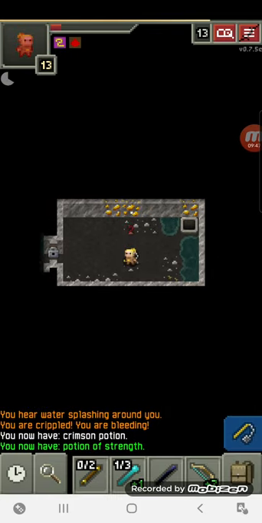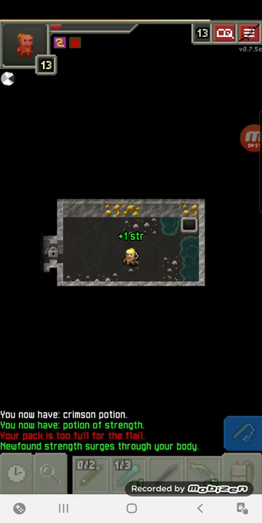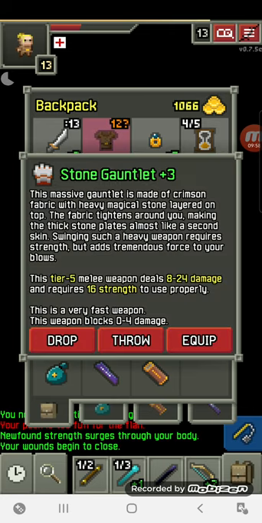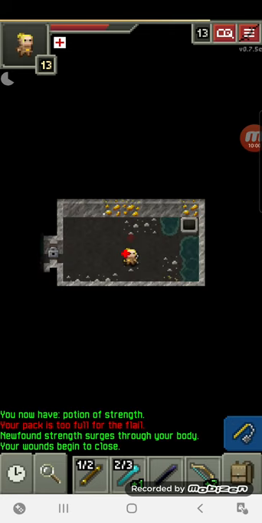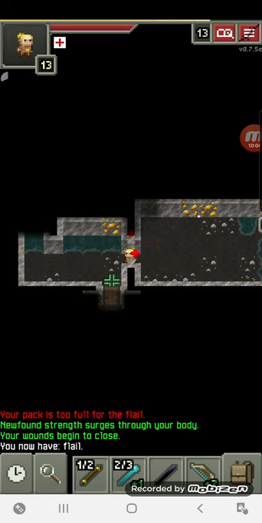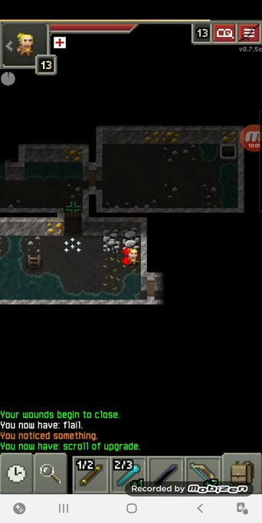Let's see. Man, frickin' inventory. All rent again. We do have a strength potion. Oh, man. We can equip that power. Okay. Screw this. I'm healing. And let's equip this. 8 to 24 damage. And it's very fast. Oh, baby. We're gonna be just freaking hurting people. We're like the Flash now.